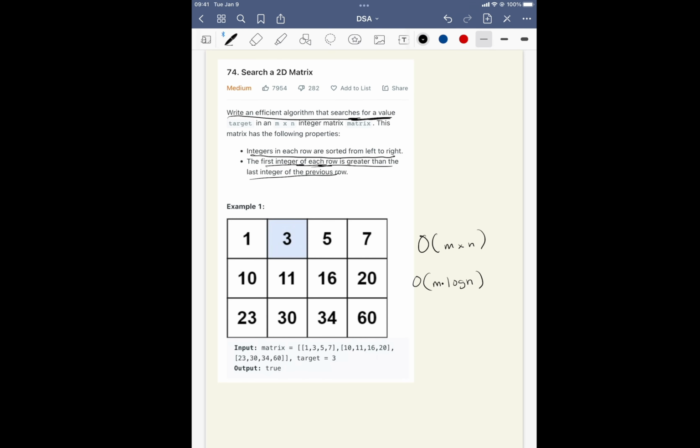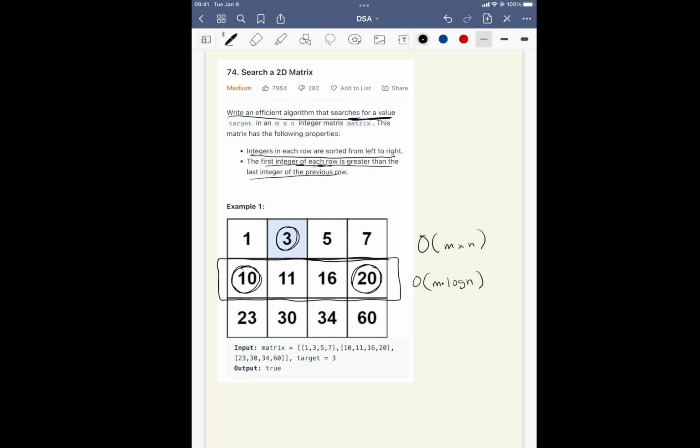So for example, if we're looking for the 3, we're going to do binary search and start in this row. Okay, so we can look at the first value and the last value in the row.